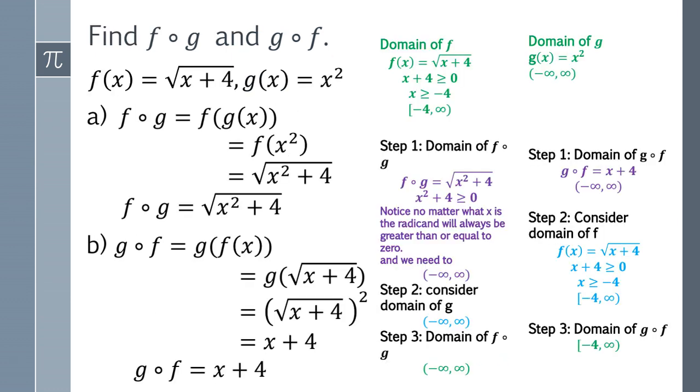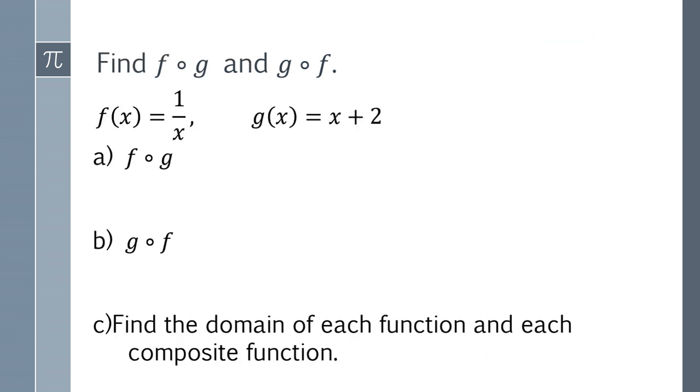Okay, so when they're asking us on some of these, if they don't match, for instance, the answer would be the one with the most restriction. So the answer would be from -4 to infinity. Keep that in mind. All right, so let's practice some more, and then we'll practice some more domain questions.